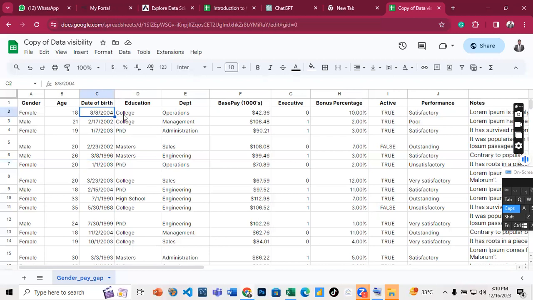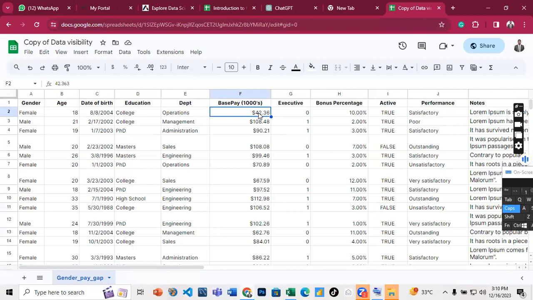When we come to education, it is the same as the gender column. It's just words, so we will call it string. Department is also string. But when we come to base pay, we are not looking at the money or the amount associated with it.